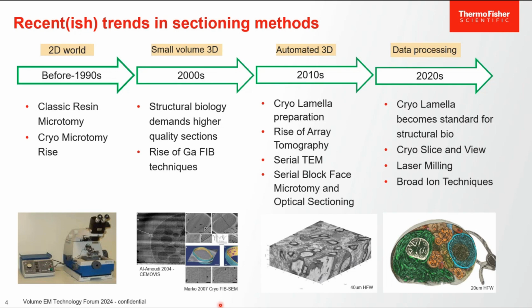We're adding other techniques which aren't based on knives, really expanding the space. But also there's a huge amount of work obviously done by you guys in how we actually process the data. That until recently was really limiting, but now we're really seeing some innovation there. That's really helping to make use of what you can get. More recently, there are broad ion techniques coming in, which are of interest as well. So we'll go a little bit into that.